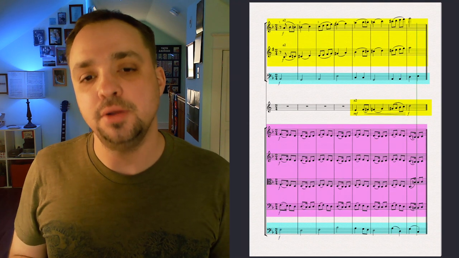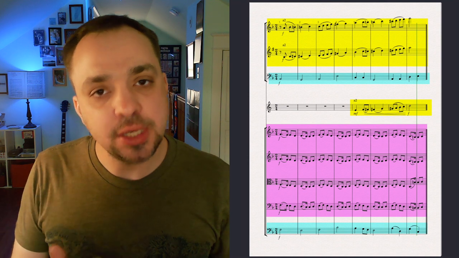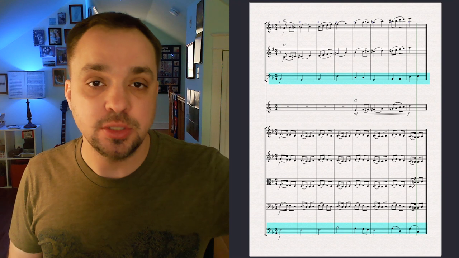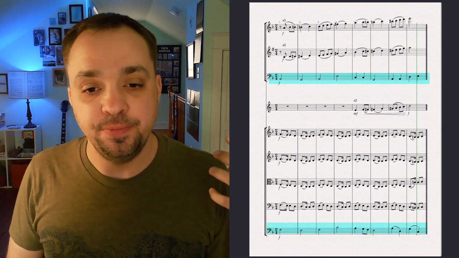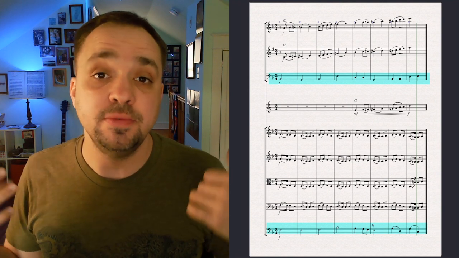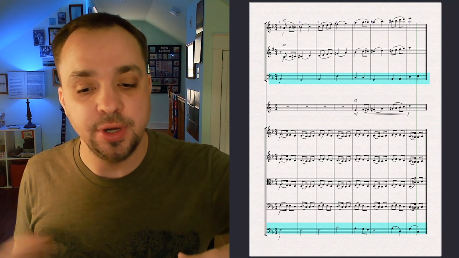So it's very clear that all these 3 different parts are very different from each other. There's not really an overlapping fabric where they're kind of passing off ideas between each other, or one is taking a feature versus another. Part of how he's getting distinction between the 3 different parts is motivic material. So if you look at the bottom part, the bassoon and the basses, it's very simple half notes and the occasional quarter, occasional eighth note even, but for the most part, it's very simple and it's in the very low register. Nobody else is interfering. Even the cellos who are very low are not interfering in that register, in that space down there.